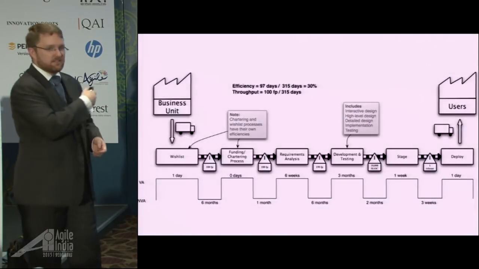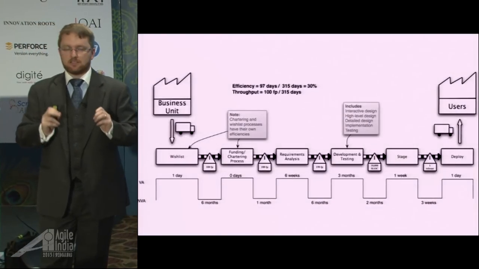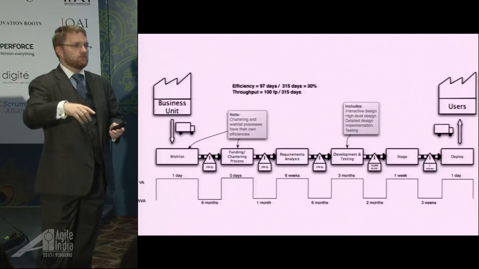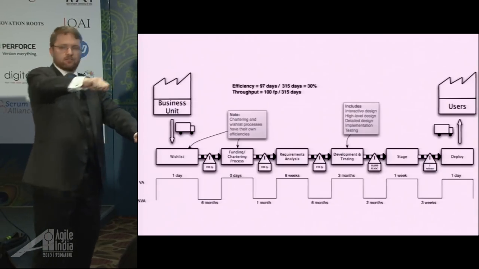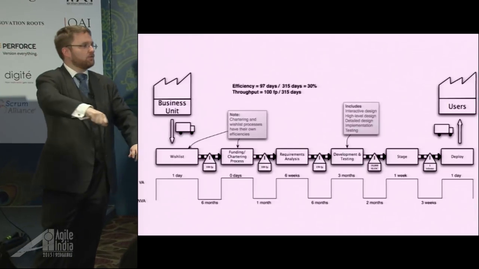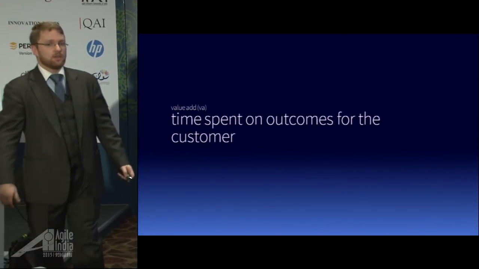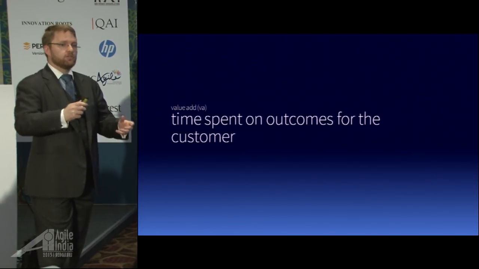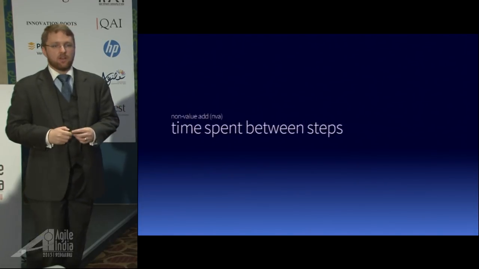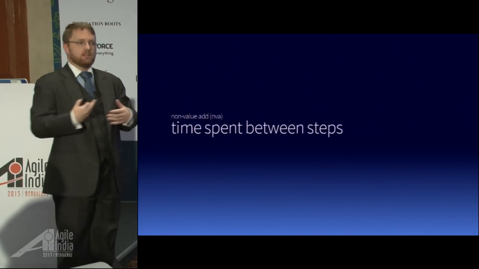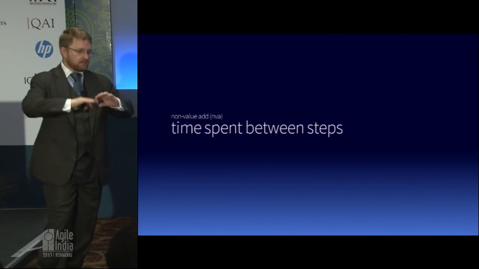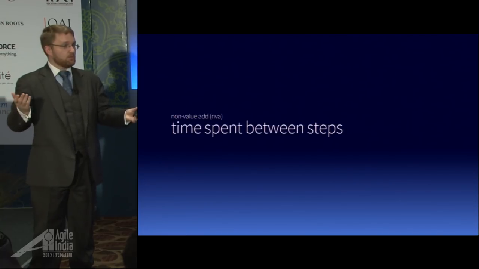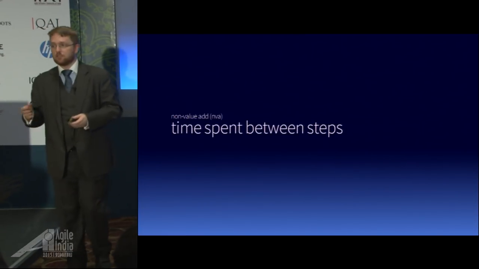I should also note this is a fairly standard value stream map flow, but really it doesn't matter what it looks like — because you're defining a process flow. I've seen value stream maps where they've just drawn arrows of where all components come and flow on a factory floor plan. Value-add time is the time spent adding value to the process, and non-value-add time is the time spent waiting. In Lean, we talk about waste. There are seven wastes — transport, inventory, and so forth. If you want to know more about that, read the Wikipedia page.